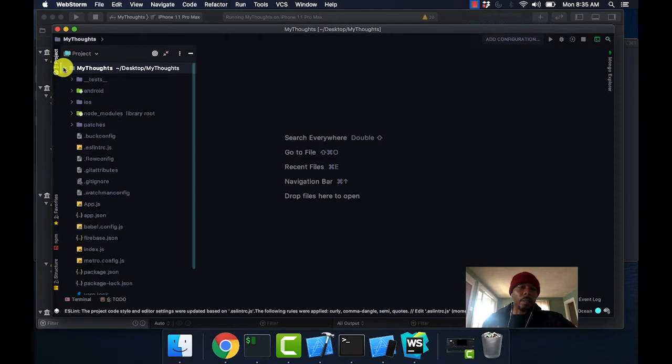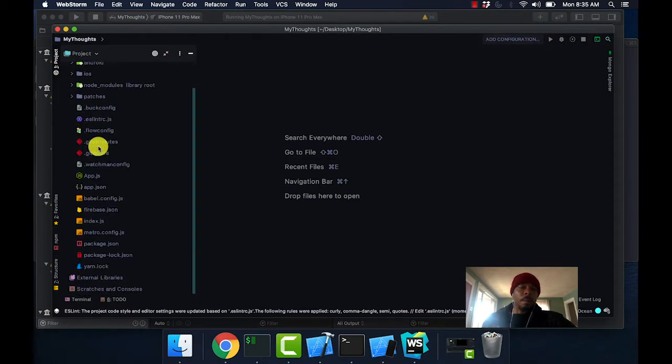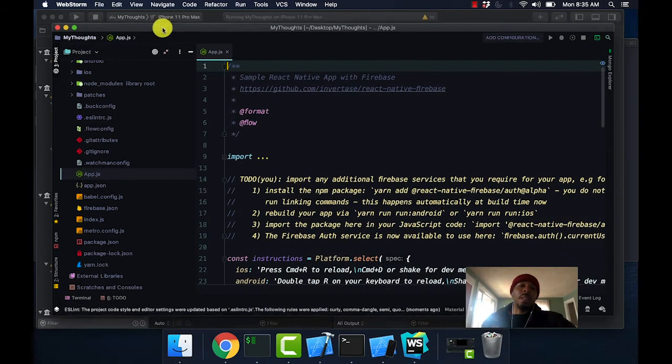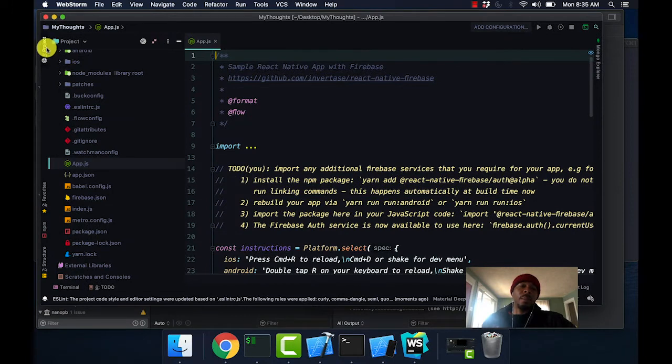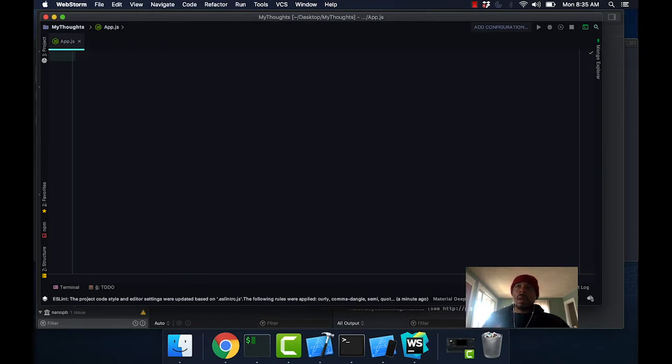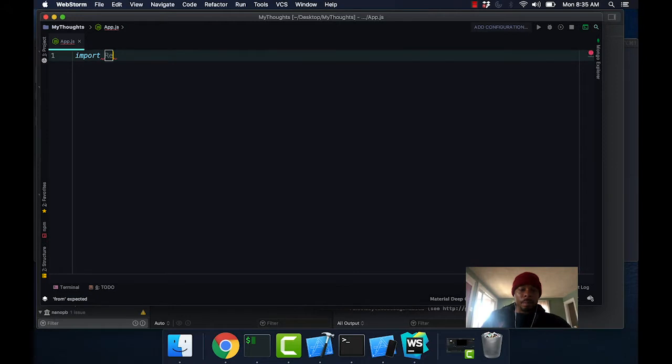All right, now let's get into building our project. The first thing we're gonna do, well, our goal right now is only just to get something on our screen. So I want to make sure that we're actually successfully connecting to Firebase. So we're going to go ahead and just delete everything that we have within our app.js file. All right, we're going to start by importing React. And we're going to import useEffect.